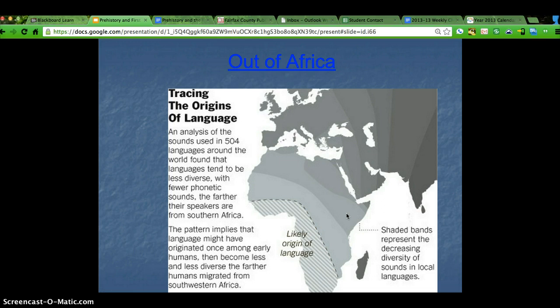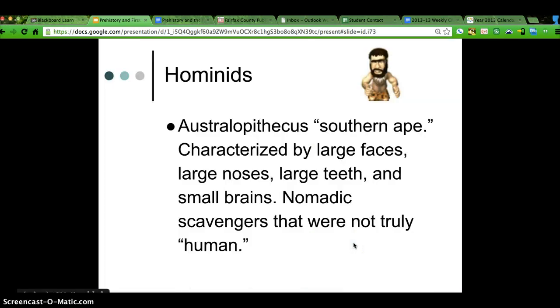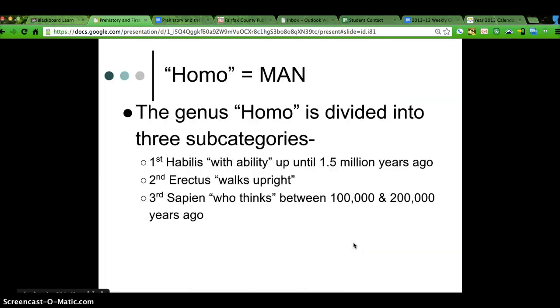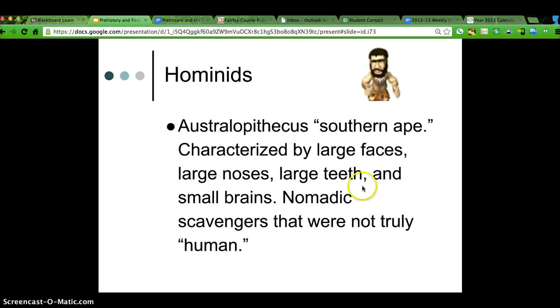Literally, Eastern Africa is where all humans are known to have originated. And if you would have your genetic code mapped, you could literally see where your family ancestors had migrated, how they had gotten all the way to North America, just by your genetic code. Absolutely fascinating. Okay, so obviously we come from apes through evolution.